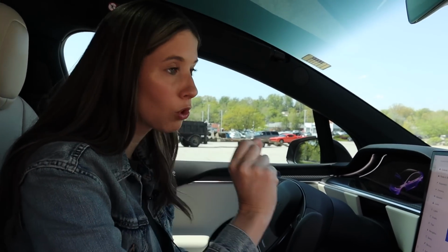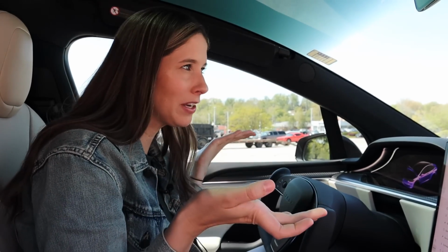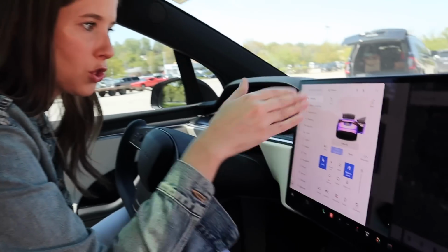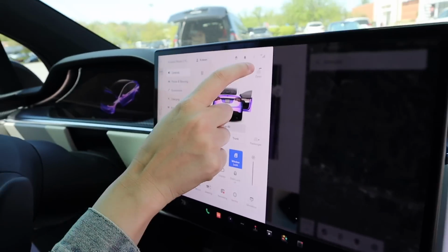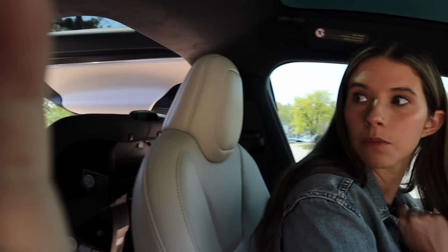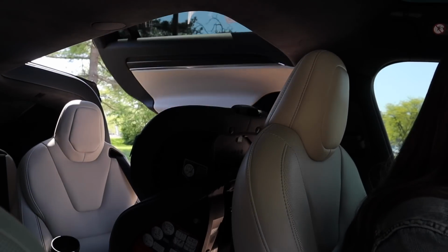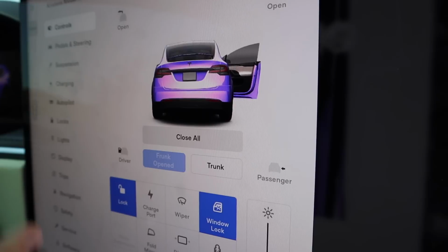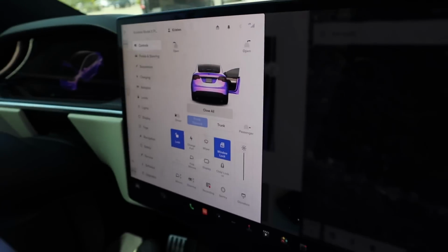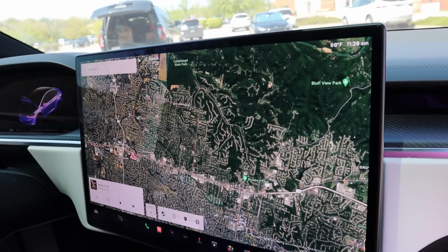One thing I actually really enjoy about this Tesla is that you can open and close these Falcon doors. Again, it's kind of giving minivan, right? So I can go to my controls and I can open up the doors, either one. My kid hops in, and then I'm able to close the door, all from the driver's seat. And then you can also do the same thing with the trunk and the front, again, all from this screen. I mean, you literally have to kind of be a tech wizard to use this screen.